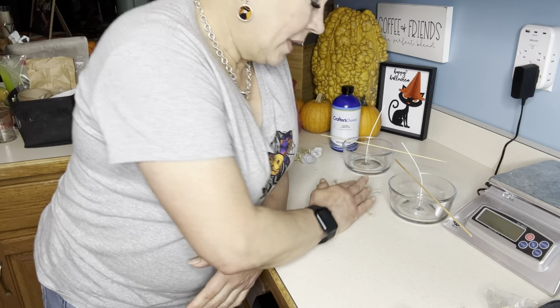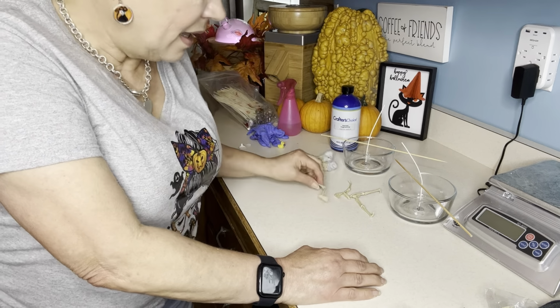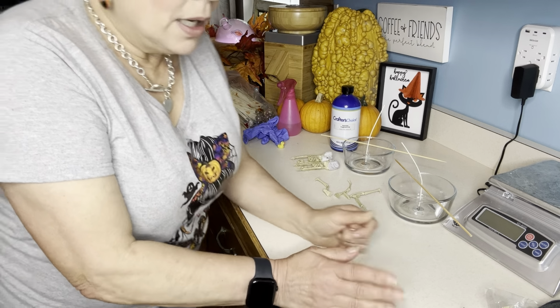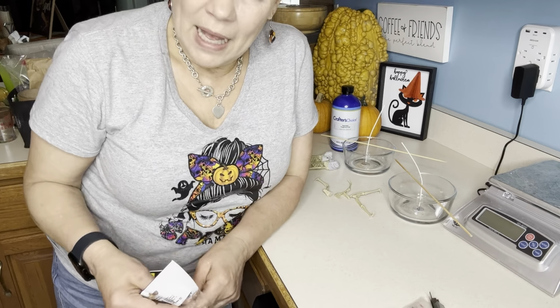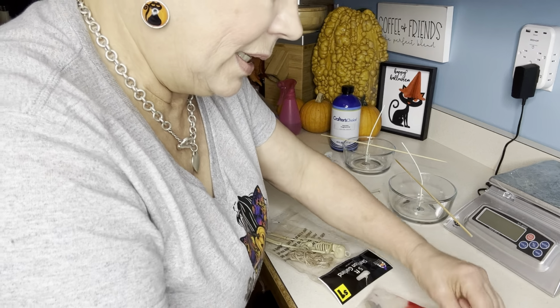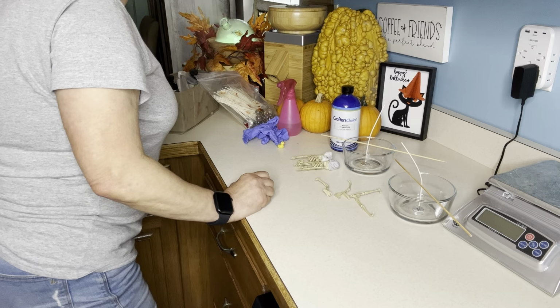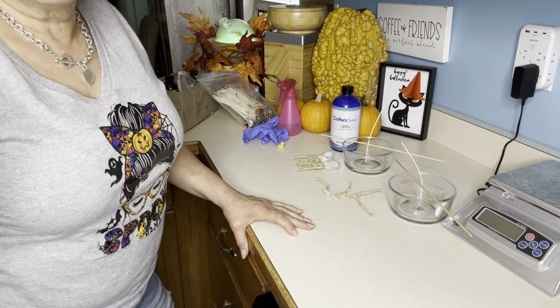Now, we have our two heads. I've kind of bent the legs, and they may break completely in two, that's fine. Now you want to decide, do you want any color? And guys, I think for a bath, I'm gonna say no color for this particular application, but you can put color in. And let's go over and check our temperature, and we'll decide on what fragrance oil and how much.